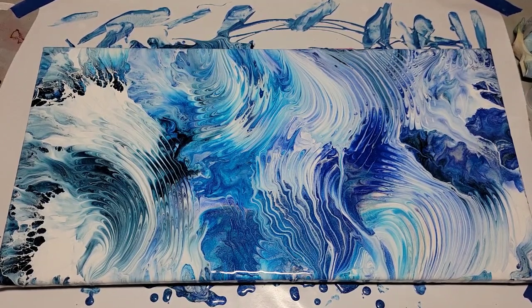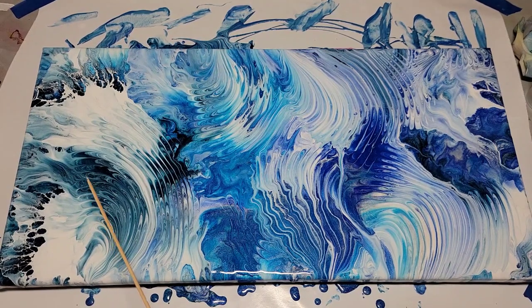Especially like this area up here where the weird cells meet the solid white and then the beads come out of it. It looks very ocean-like to me, very wavy. And this is interesting. This was a bead pull, and I guess I tilted a little bit and got that effect before I did some more bead pulling.